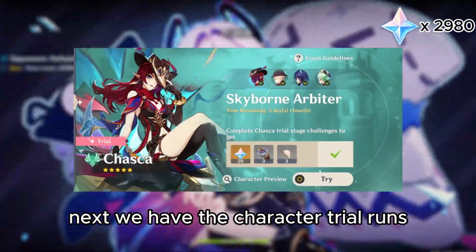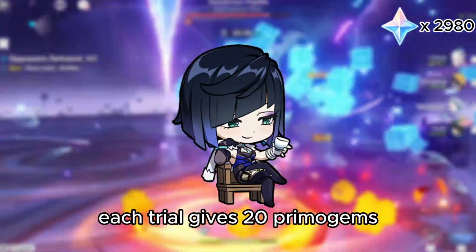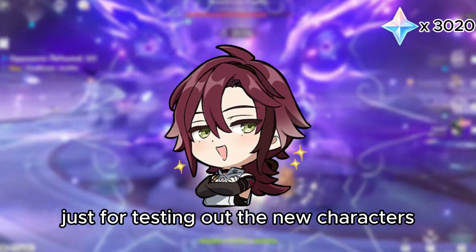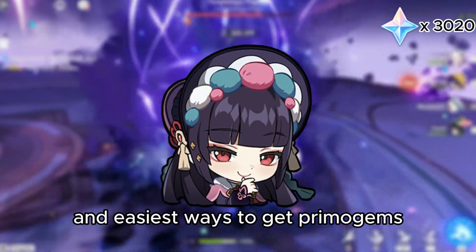Next, we have the character trial runs. Since Phase 1 will feature Mizuki and Sigewinne, their trial events will be available. Each trial gives 20 Primogems, meaning we get a total of 40 Primogems just for testing out the new characters. These trials take less than 2 minutes to complete, making them one of the fastest and easiest ways to get Primogems.